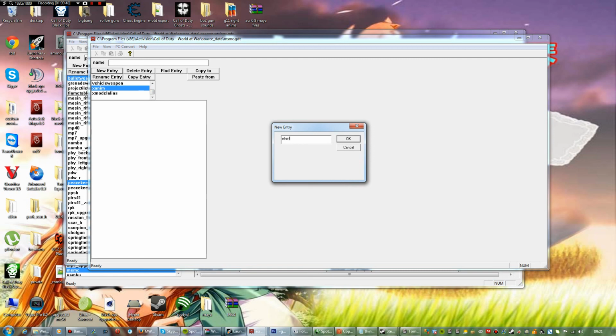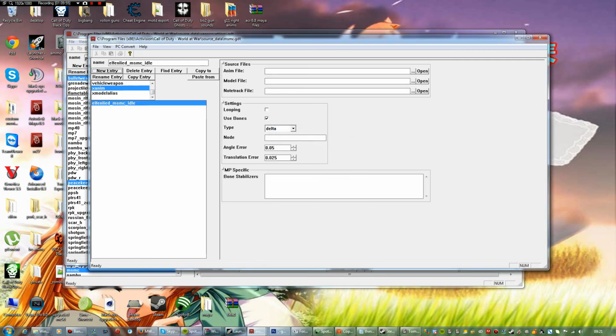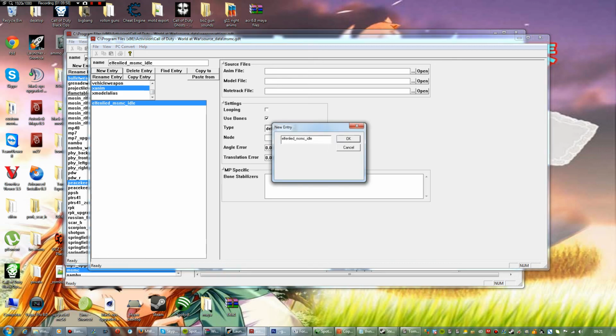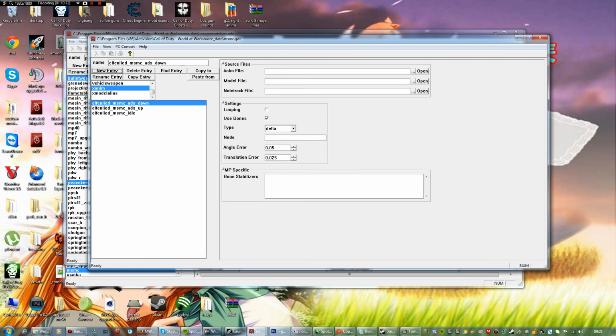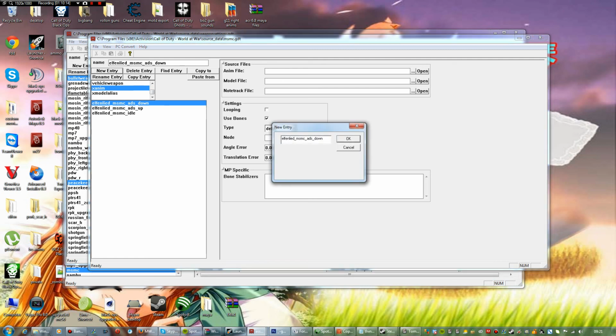And this is where you just literally go through and add all your entries. I'm going to add them all first. So it won't take long to do. So I'm just going to add them all in first. So it's a lot simpler that way.